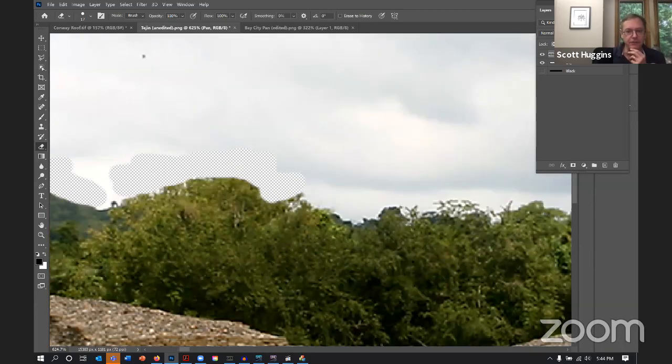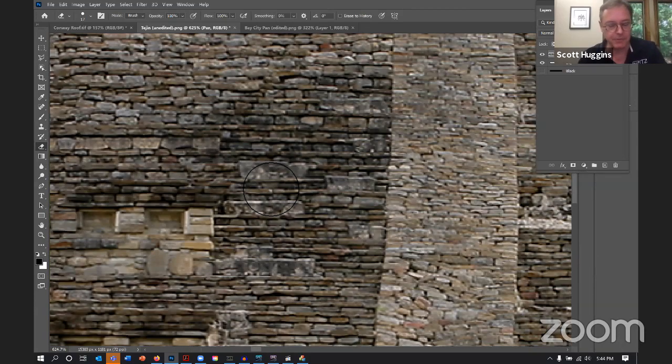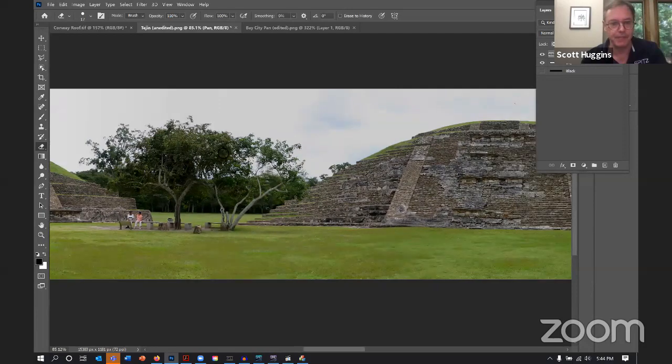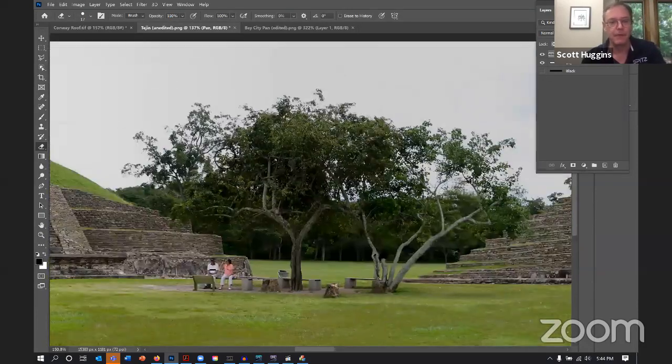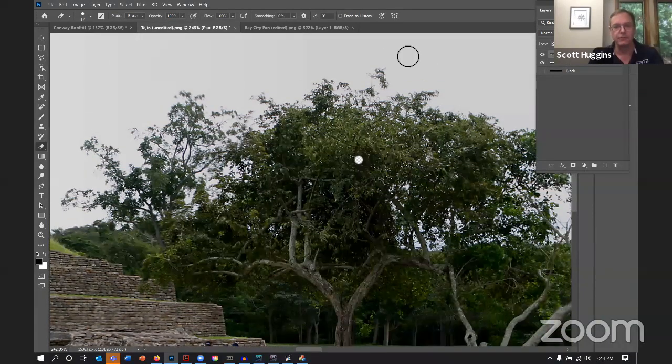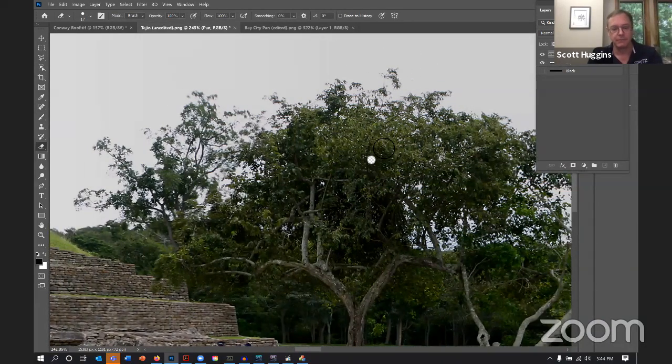The most difficult challenge with panoramas, and some of you have probably run into this already, is trees that are close up or trees that have a lot of spaces in between them. It can be really challenging in these areas to get the trees to look realistic. And what many people will do, and I don't favor this method, is go in and try to auto select all the white stuff, or chop out each little bit of white.